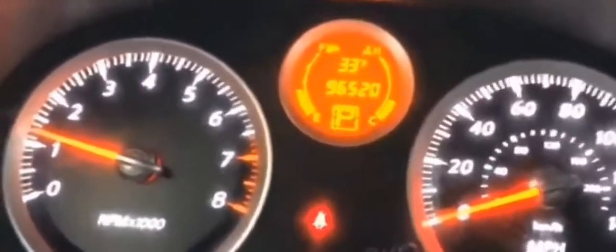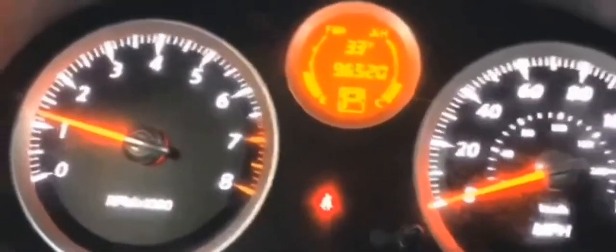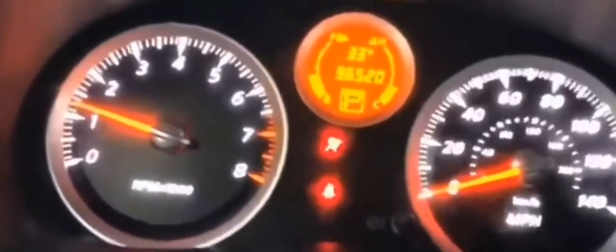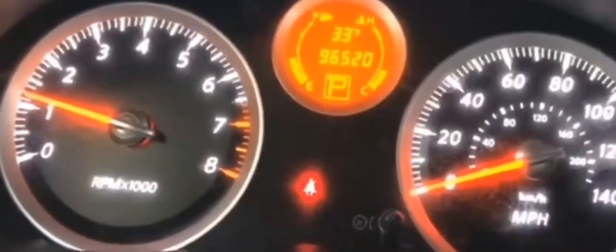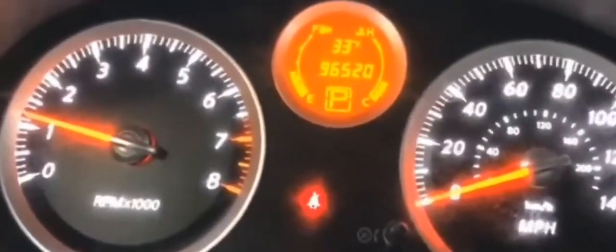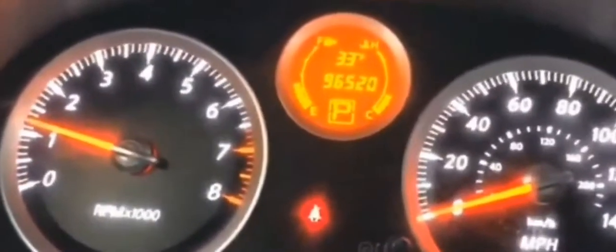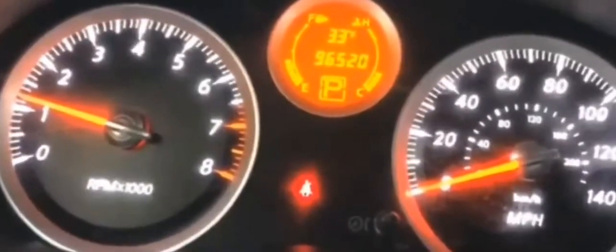A lot of people keep a lot of stuff in their cars, so just keep some of these things in your car. Be prepared for situations like this, and you might be able to get your car going again if you're driving down the road and your car dies out and you're not able to get it started, but it cranks. Just go down the list of diagnosing all those things in this video, and you might be able to get your car started again and get to where you need to go to get your situation fixed.